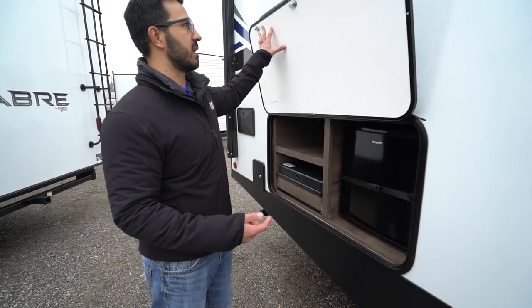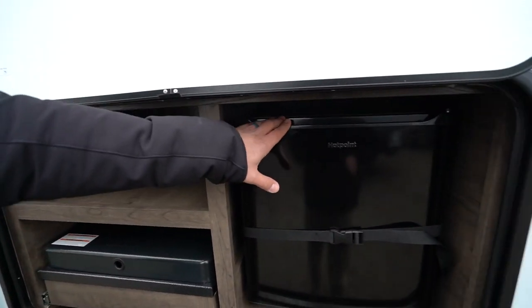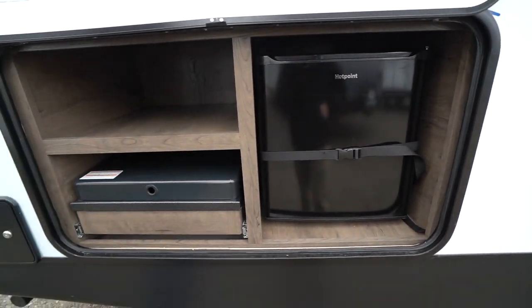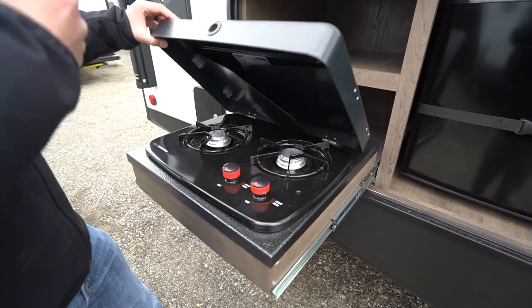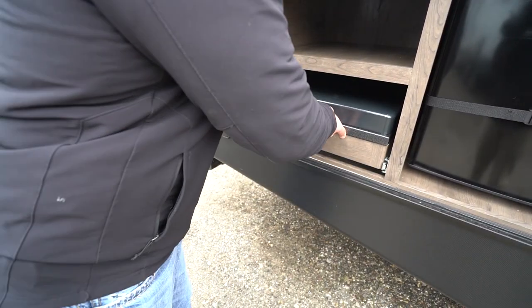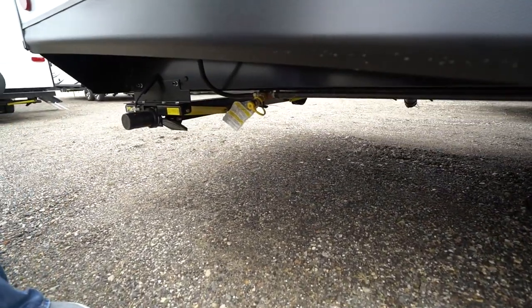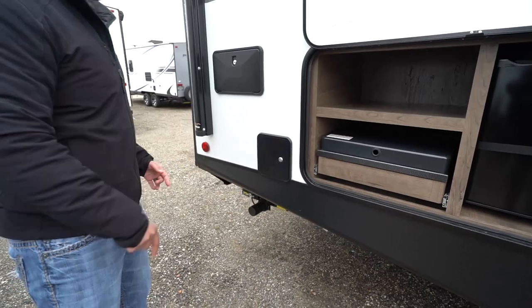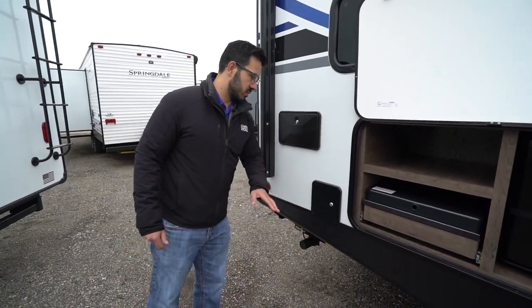Outside kitchen, also magnetic. Boop. And you'll see storage right here. The fridge, mini fridge, this is my favorite part. Place to put some beverages, condiments. You get this little guy, pull that out, lift that up. Two burner cooktop, if you want to do a little bit of cooking. That will hook up to the propane quick connect, which is right underneath there. You can see that. So just hook it up right there. If you have a grill or something you want to hook up instead, you can certainly do that too.